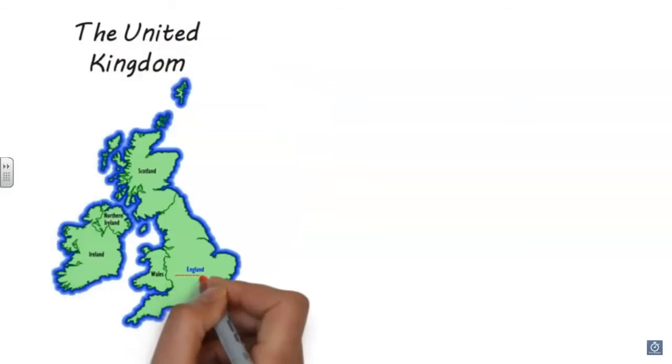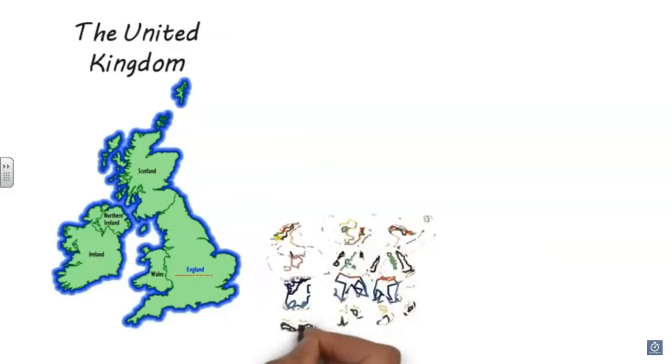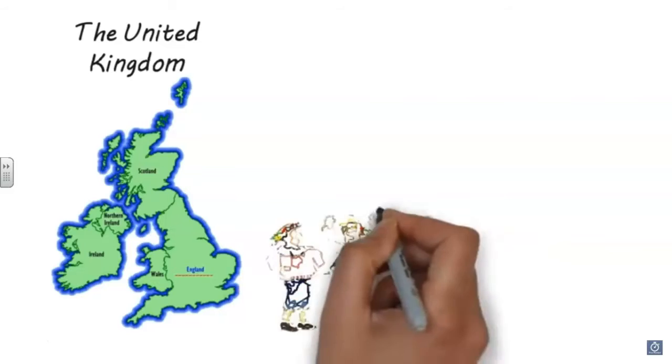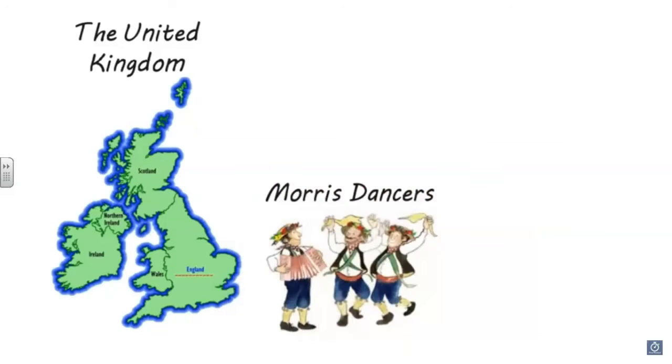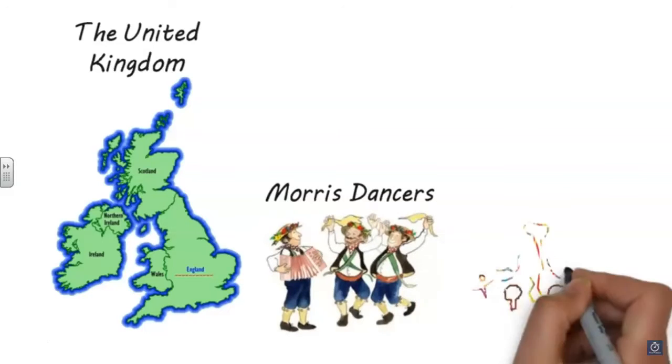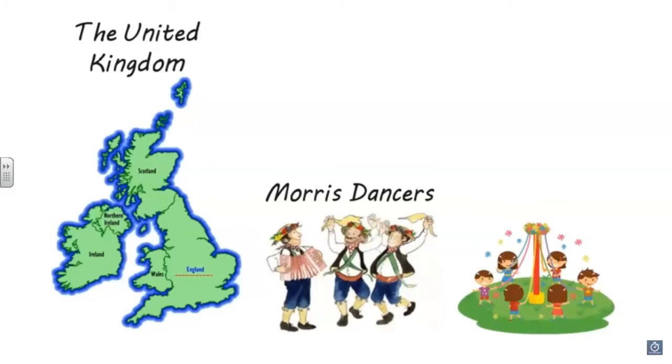In England, May Day has a long history and tradition. The day is celebrated with music and dancing. Morris dancers in England wear hats decorated with flowers, suspenders, and ankle bells. They stomp their feet, wave handkerchiefs, and bang sticks together when they dance. Perhaps the most famous part of the celebration is dancing around the maypole.